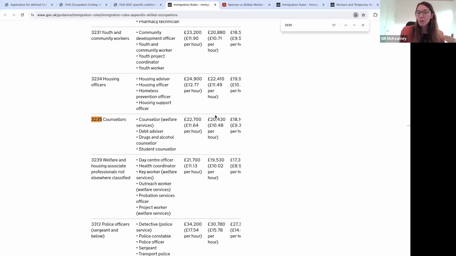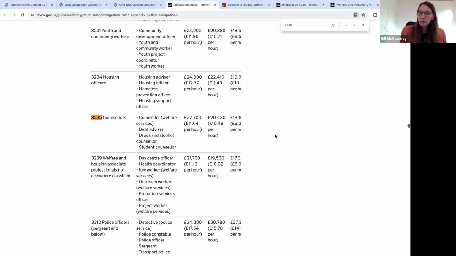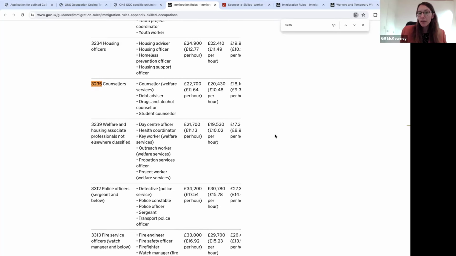So the indication that we have so far, and we can't be certain until the new rules come in, is that if you apply in the skilled worker category before the increase, you can continue under the current salary levels, even if you extend your visa in the skilled worker or change employers in skilled worker. Then you'll still be able to just meet the current 26,200 minimum. So some people might be wanting to do that now, but obviously after that window, we are going to be looking at having to meet potentially higher salary minimums.